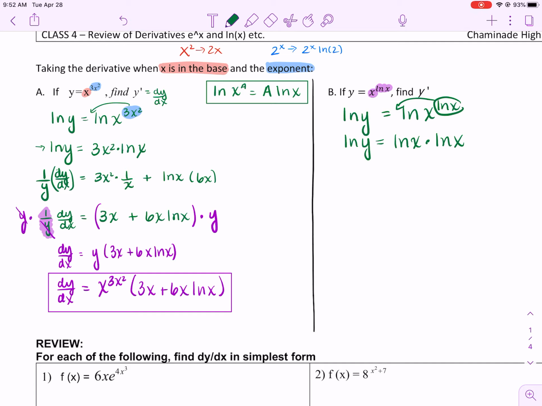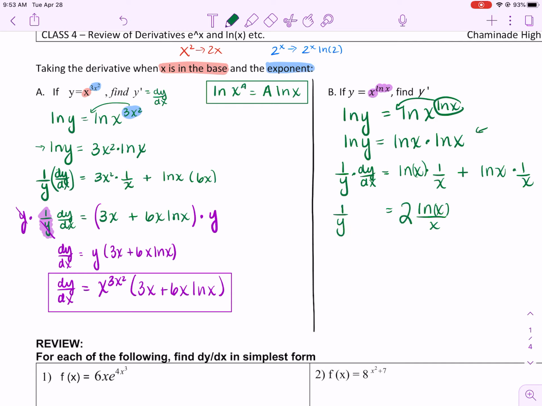We can now use our implicit differentiation. This will now be 1 over y times dy dx, using your chain rule, is equal to, and here we have another product rule. So we have the first times the derivative of the second plus the second times the derivative of the first. Notice that both of these expressions will become the natural log of x over x. Okay, that x times that 1 over x doesn't occur because that x there is inside the natural log, right? It's kind of like having a function notation. Notice that these two terms, however, are exactly the same. So therefore, we're just going to have two of these when we combine.